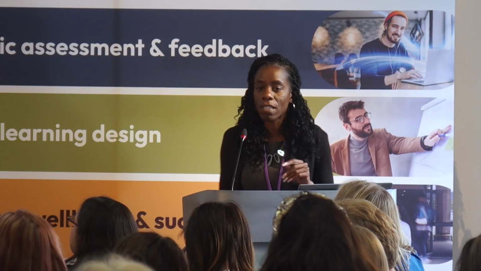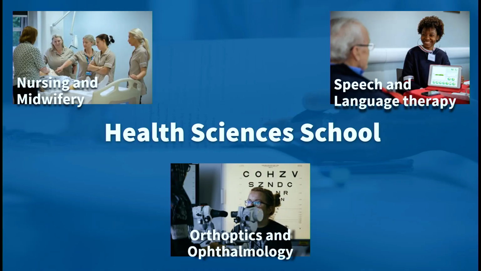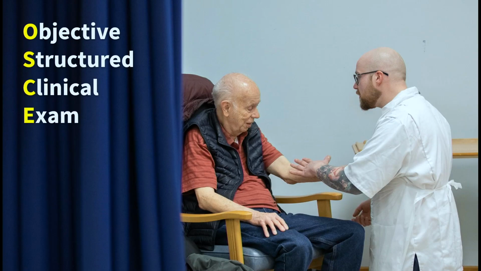So I work for the Health Sciences School, which is a newly formed school that formed in about 2019. It's made up of 3 divisions: nursing and midwifery, speech and language therapy, orthoptics and ophthalmology. Prior to that, we all worked separately. We had different systems, so we were keen to work together and align our processes a little bit more. But one of the things we had in common is that we all ran OSCEs.